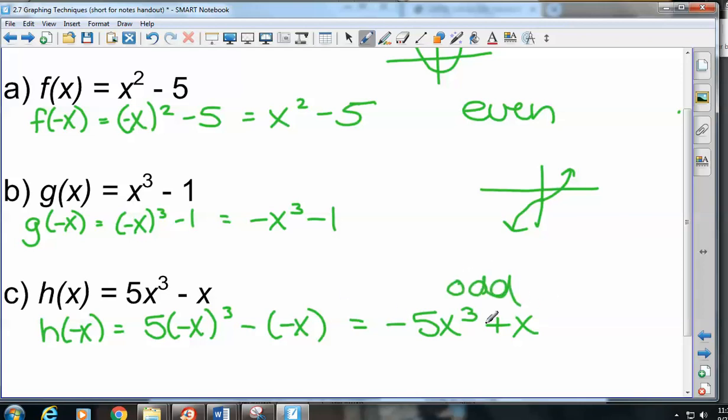We couldn't graph this just from transformations, but if you needed to, go to your graphing calculator and plug that in. So you're graphing the original, 5x cubed minus x. And if you look at that graph, it's similar to a chair function, just gotten a little skinnier, but you can tell that it is symmetric to the origin there. So that was why it looked like that. Any questions?